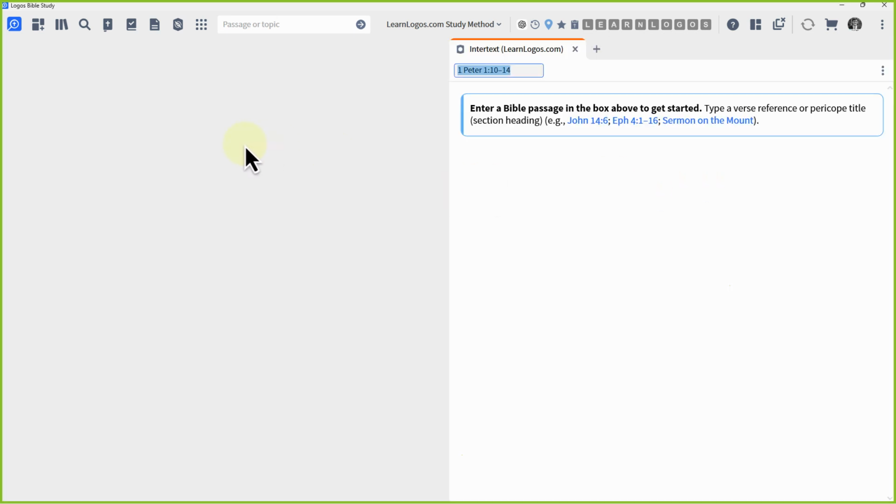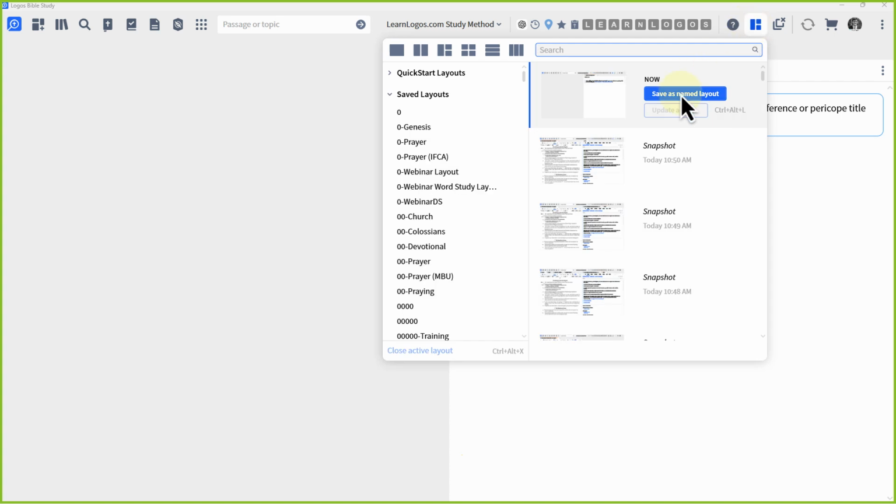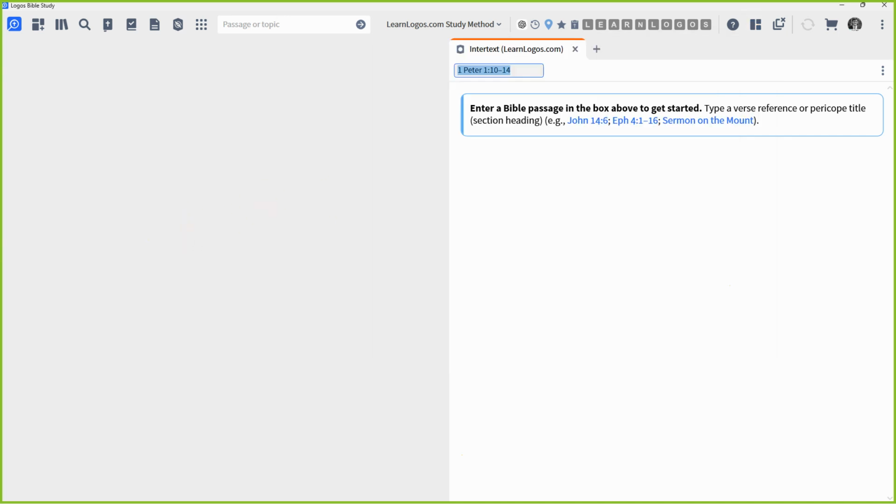And then you can save that layout by going up here to Layout, wait for Logos to refresh, and then after you get your layout organized, you'll click Saved as Name Layout, and you are good to go. So great question. Yes, Heath, this will be following the Digital Sword book. And for all those who had pre-ordered the Digital Sword book, that training course I just showed is automatically included.